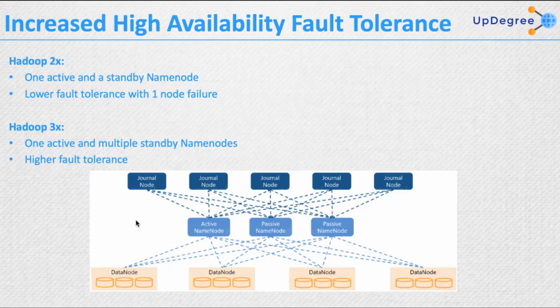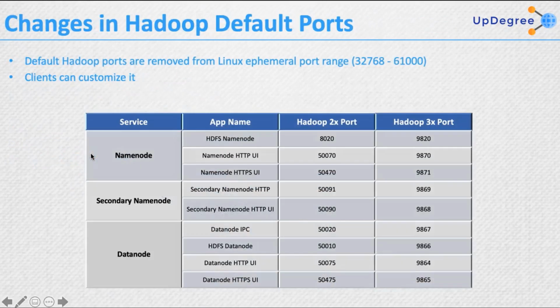With Hadoop 3x, we have one active node, so you can see that one active node over here, but you can have multiple standby nodes, which are given as passive nodes. Earlier, when we were taking the architecture overview of how the high availability works in 2x, we were using 3 journal nodes, but you can now use 5 journal nodes because you have more name nodes. So the architecture would be a little bit more complex, but this is more efficient with high fault tolerance in 3x.